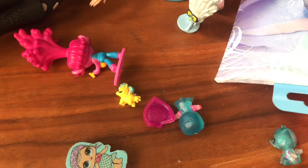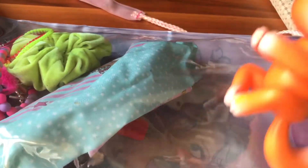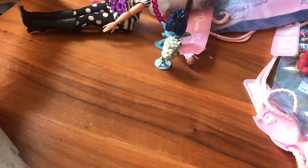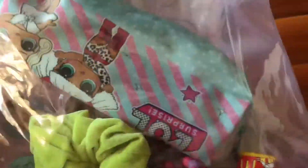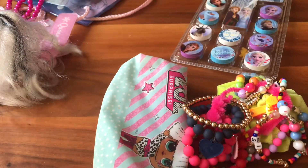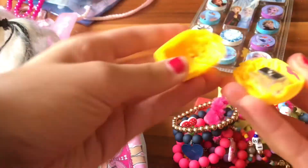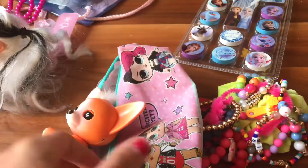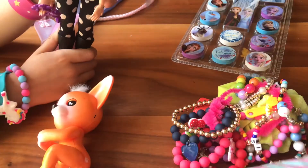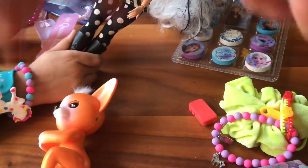Now let's go to Foxy. Is it my turn now? Yes! Okay, so we got this nice bag, we got a bunch of stuff, and we got some more. Let's see - I'm going to just spill everything out. We have this McDonald's, and it's actually a pair. Here we go - a sharpener. We got these nice bracelets - so many bracelets, we don't even know what they mean.